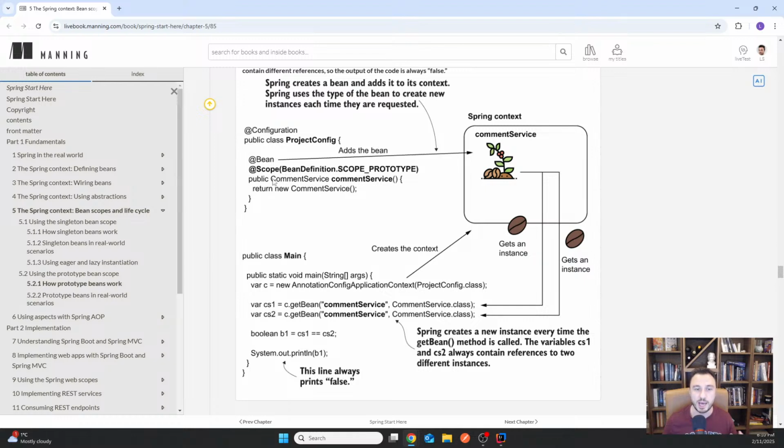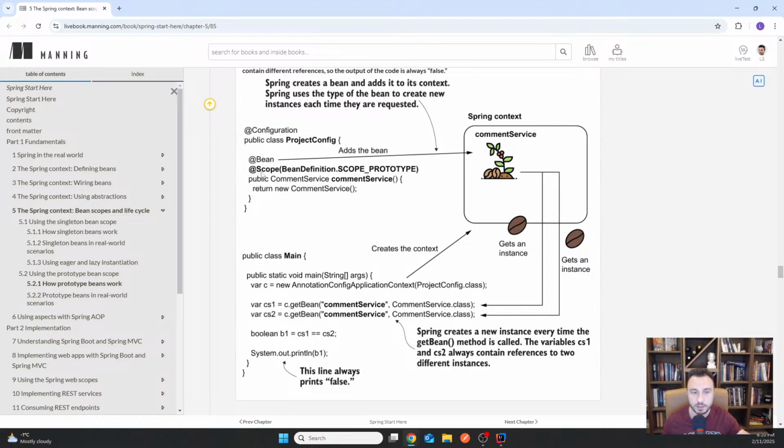Which was what we discussed in the previous lesson, then whenever I would have requested with getBean the identifier, I would have really got the reference to the coffee bean in the context, which means that always here I would have had the same address. So then the result of this operation would have always been true.